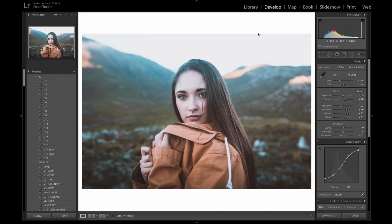Unfortunately, those are all the tips that I have for today. If you want to know any other tips or you want me to go into further detail about any of these tools, please leave it down in the comments below. So there we go. Those are my top tips on what you should know when getting started on Lightroom.